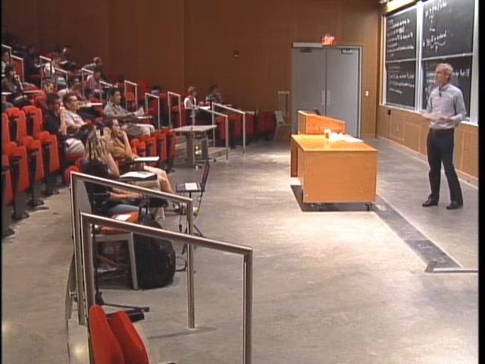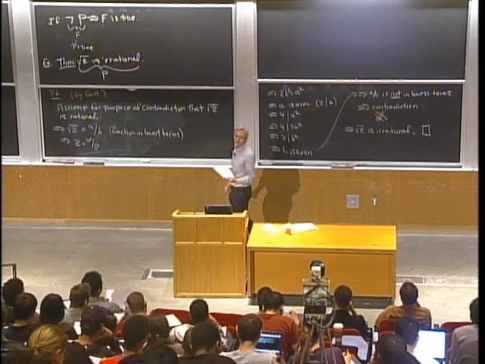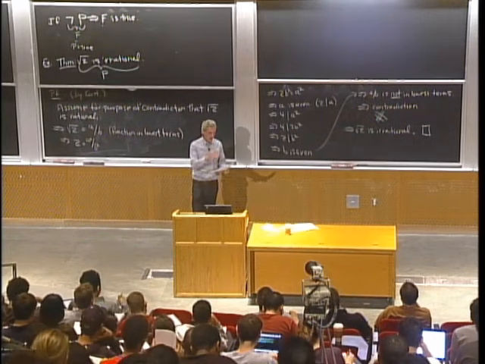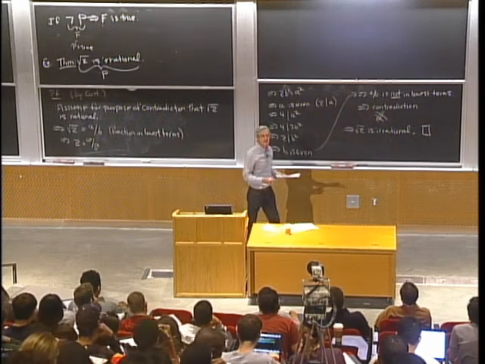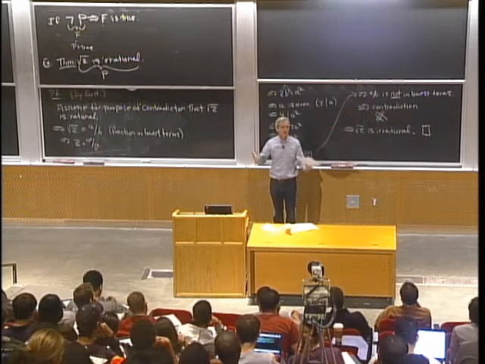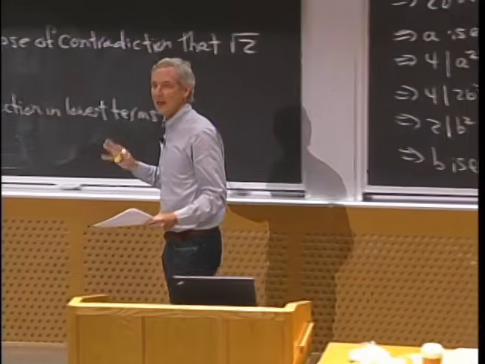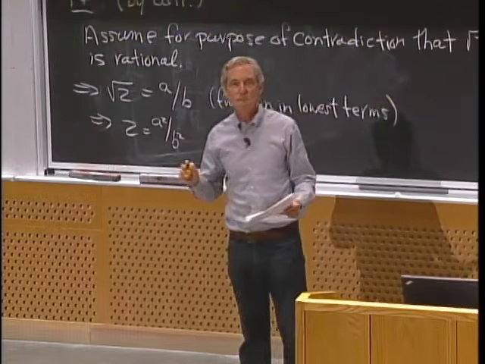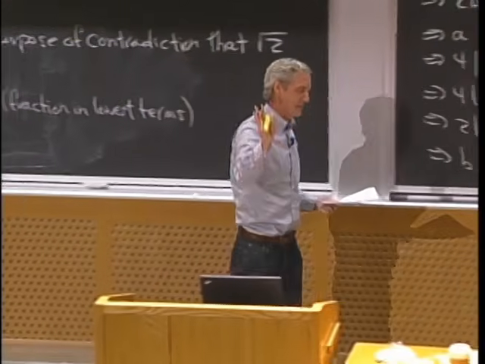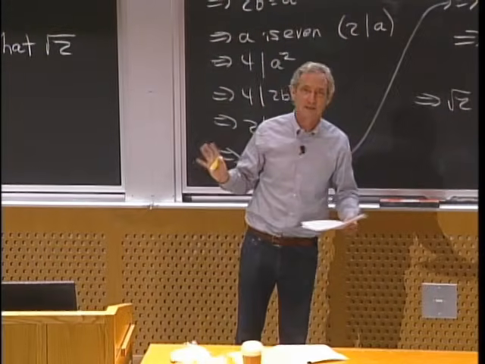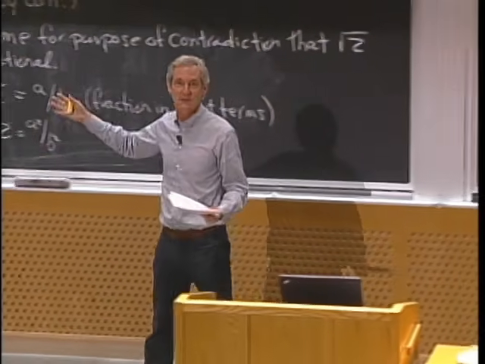Actually, there's an interesting story behind this proof. As far as we know, it was first discovered by the Pythagoreans way back when in ancient Greece. And the Pythagoreans were a religious society started by Pythagoras of Pythagoras theorem fame. Now, it sounds weird today, but back then, in ancient Greece, math was a religion. Every once in a while, you'll see somebody around MIT, and you'll think, he must think math is a religion. But back then, it really was, and it was ruled by gods, because this is ancient Greece.